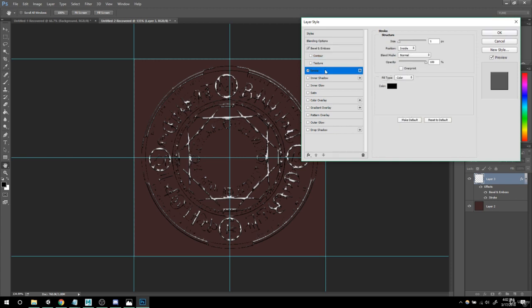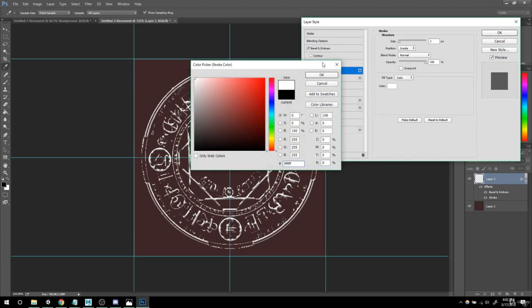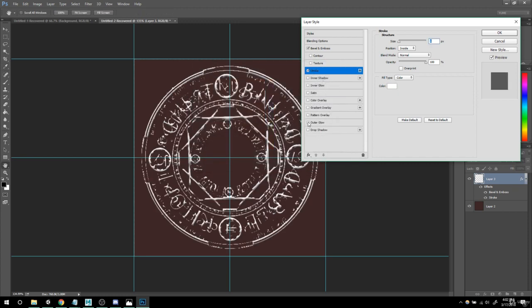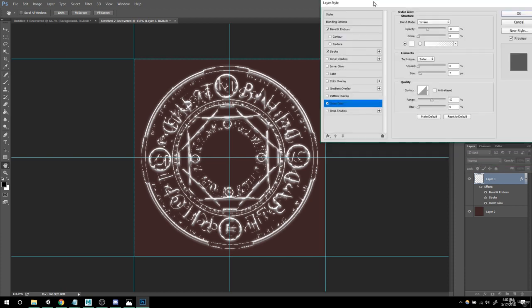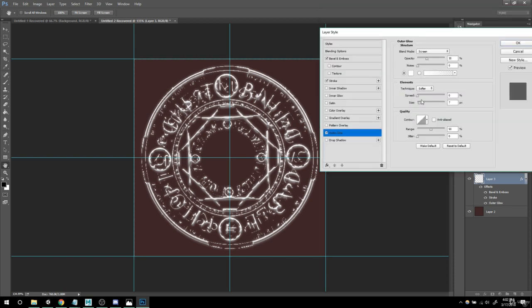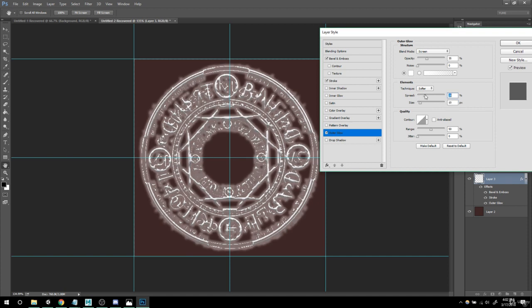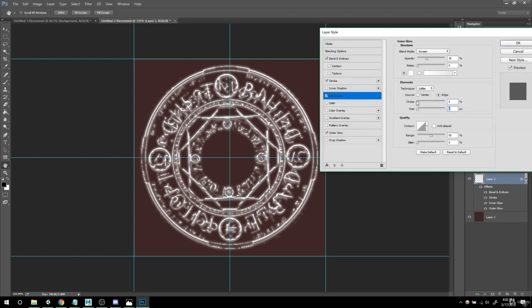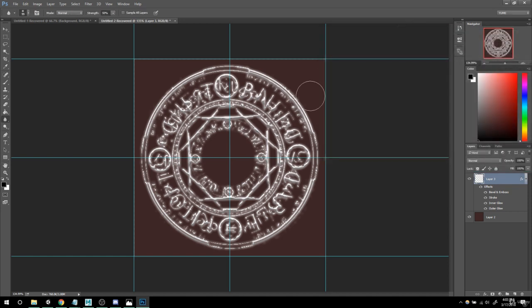Stroke. As you can see here, change the color into white if you so want. You can even have, let's see, hit OK. You can even have an outer glow. Now this would look really good if this is what you intended, you know. You can edit the size, spread. That is how people make their texture, their VFX kind of glow. And it always works like that. It's always the outer glow and you have an inner glow somewhere here. This one, just play with these things. Like, there's a lot of things here to modify your texture. It's gonna look good. And if you're satisfied, this is just for an example because I've already done mine.